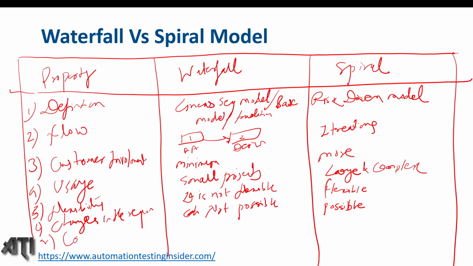The seventh one is the cost of the model, like how expensive the waterfall model or spiral model is. The waterfall model is less expensive compared to the spiral model, and the spiral model is very expensive because manpower is required a lot, and team strength is needed, like more team members are required here. Because we have separate things like risk analysis, for that we need expertise to analyze the risk. So this is the seventh point, and the last one is risk involvement in the waterfall or spiral model. That is the eighth point, risk. The waterfall model is high risk. High risk is involved in the waterfall model.